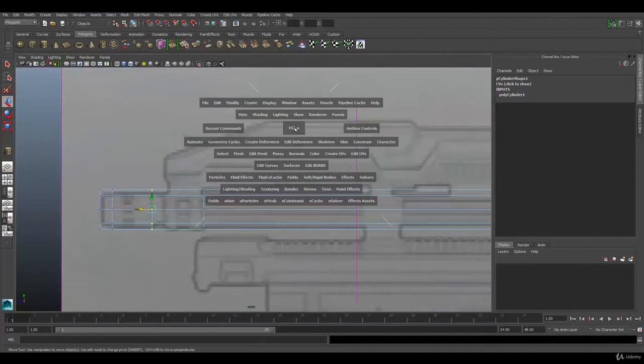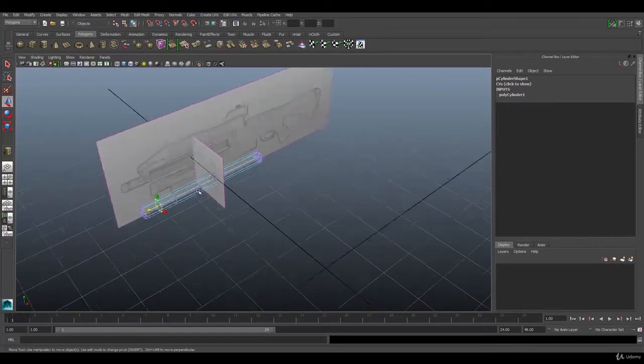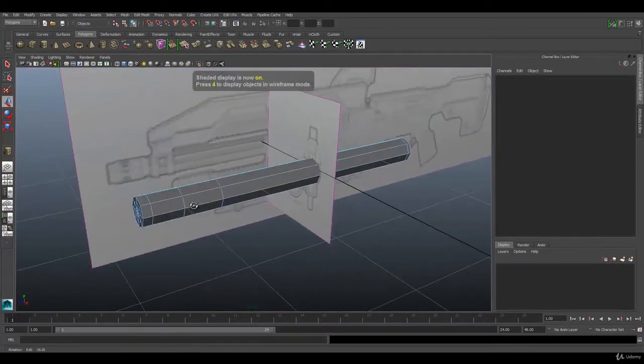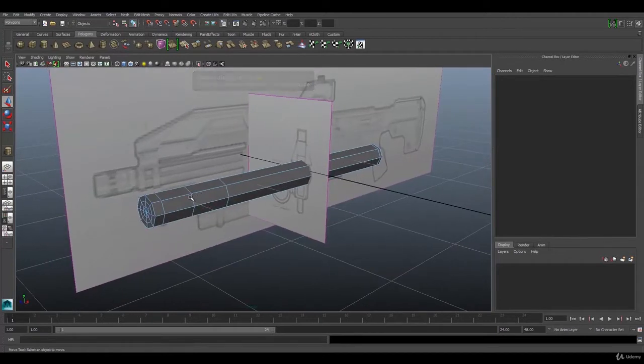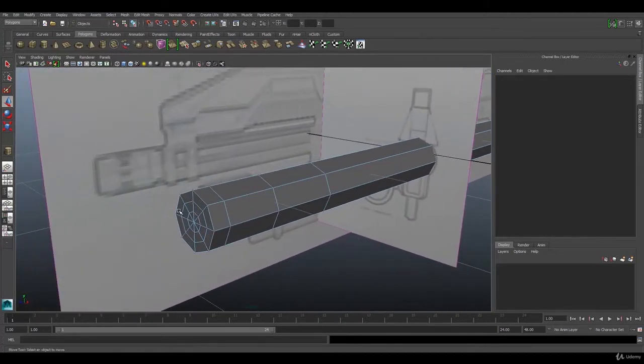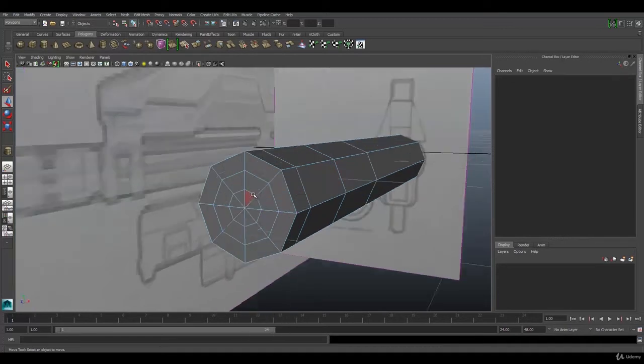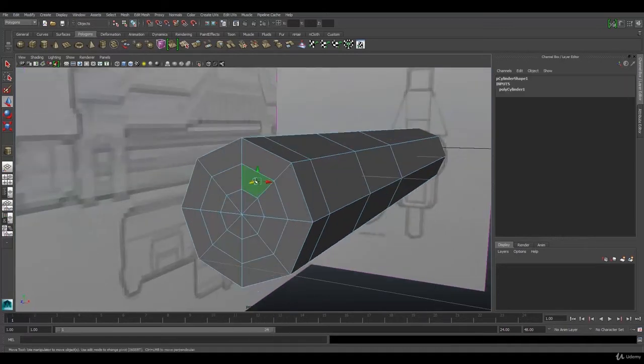Now go to the perspective. If I press 5, you can see the shaded part. Now the front part should be hollow so that the bullet will come inside the piston. Select the face.